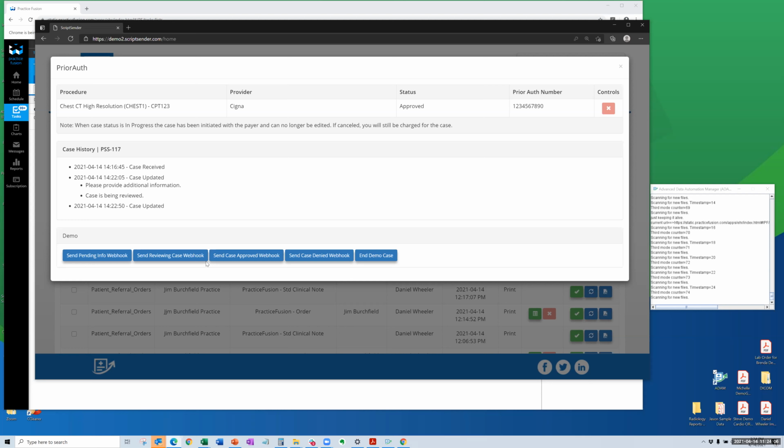They may get a hold of them right away. They may be put on hold. They may get it in a day or 2 or 3. With Atom pulling and printing that clinical note, we've fully automated that step. So we've printed an HL7 message into Infinix and into the information system platform.